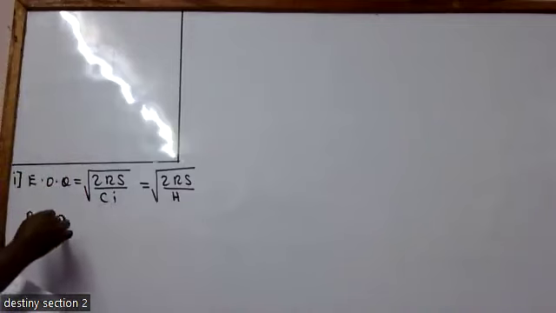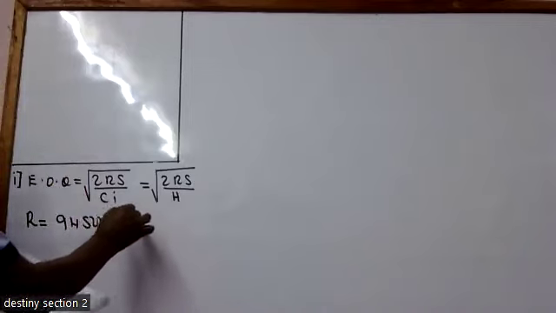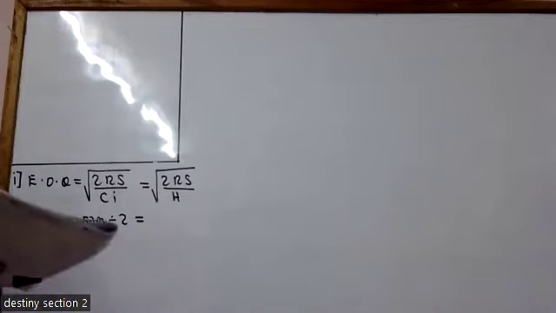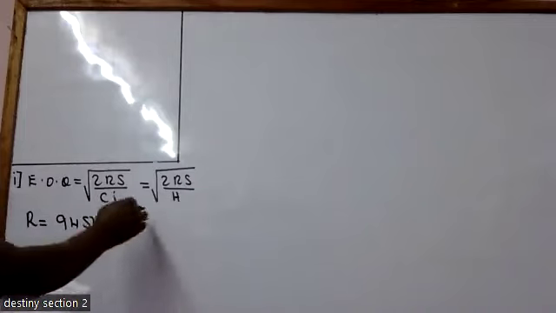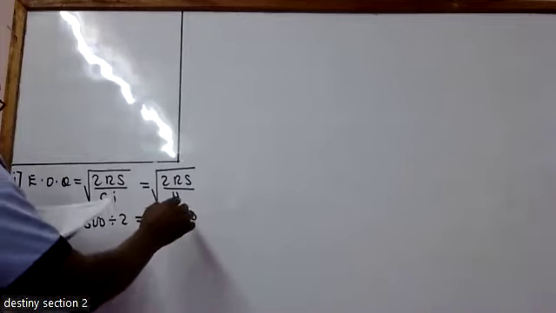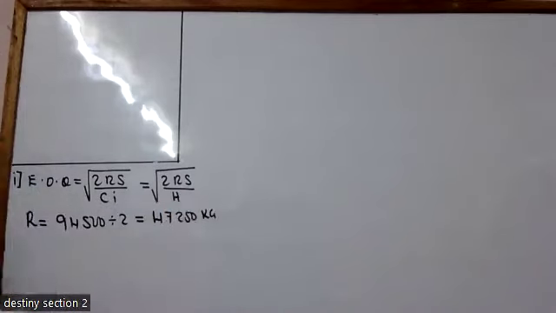So our annual demand then will be 94,500 divided by 2. Most of the candidates would have used 94,500 as R. You make the examiner to enjoy making his money, because from that point everything else will be wrong. Give me the answer that way: 47,250 kilograms. Those are the raw materials that will be purchased.